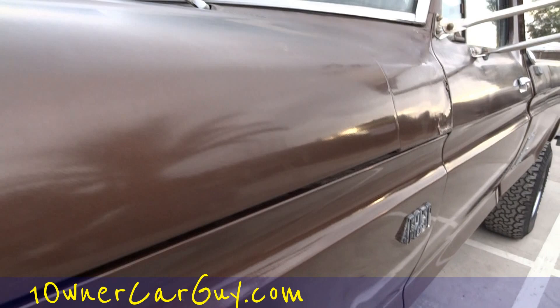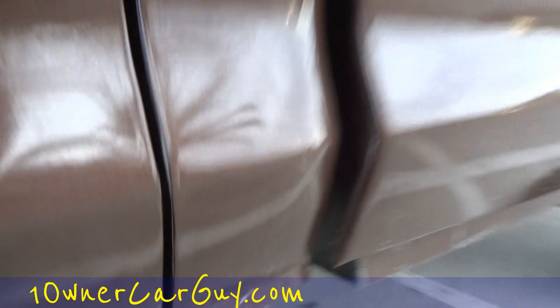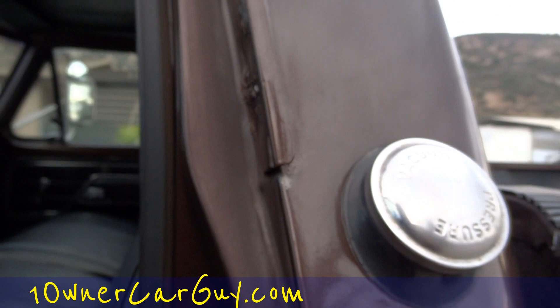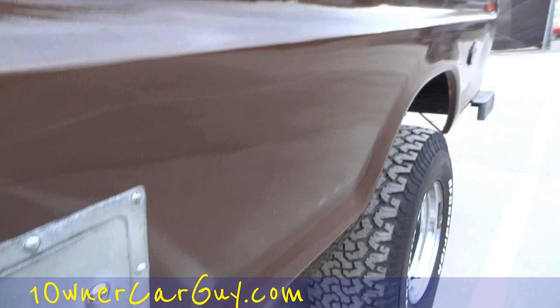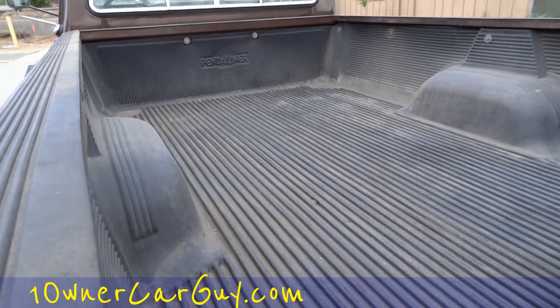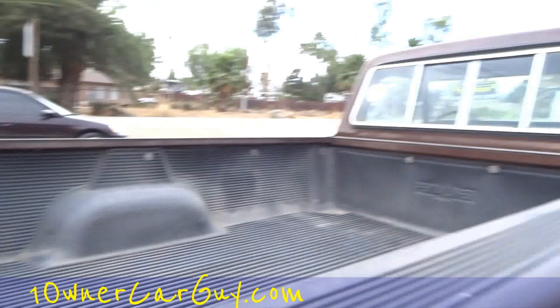Same thing on this side — that's metal crackage and the same corrosion. Pretty much the same four spots. There's one place I noticed on that little flange — that piece comes off if you want it to, but it's got a little bit on it. Clean here — a little bit of this color from fueling up, I'll bet. Hey, there's the first true ding I've seen. Little spot right here, kind of hazy. He's got these on the back and the side — this truck is set up to go. Dura liner, and it's got all this stuff welded in here. Sliding rear window. Thing hasn't been registered since '05.